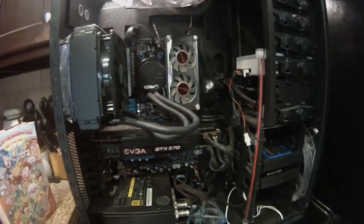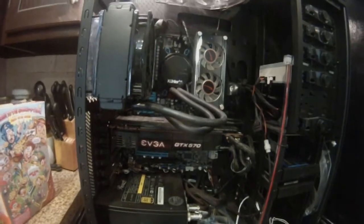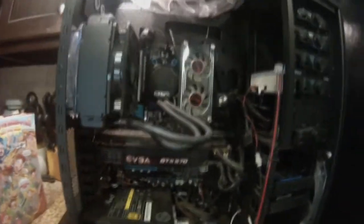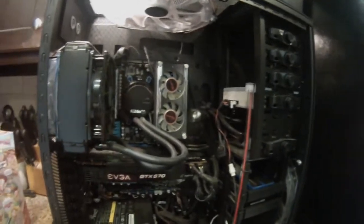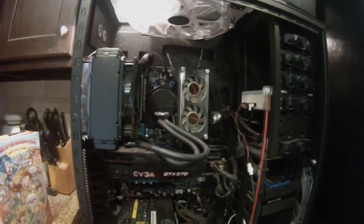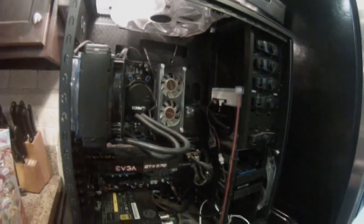Okay, so in hopes, I've dusted it out. Hopefully that works, and if that didn't drop the temperatures, hopefully this new fan system I'm going to have going will. And I'm going to show you guys the after picture, because I don't think I'll be able to film this while I'm working on it. So yeah, when we come back, I'll show you guys what I did to it.